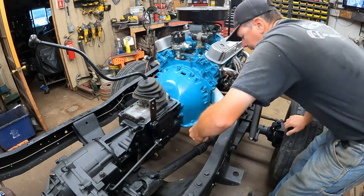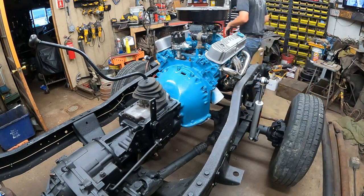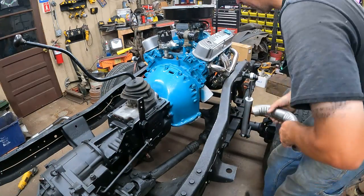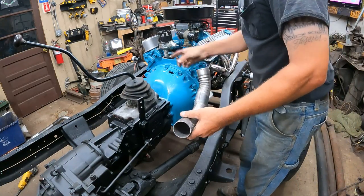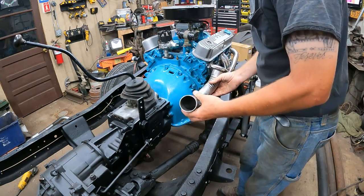Might use this 2 1/4 inch pipe and just weld as we go. Okay, I cut up those Ford head pipes. I think the driver's side one is going to work like one cut, and it's going to go almost all the way back.